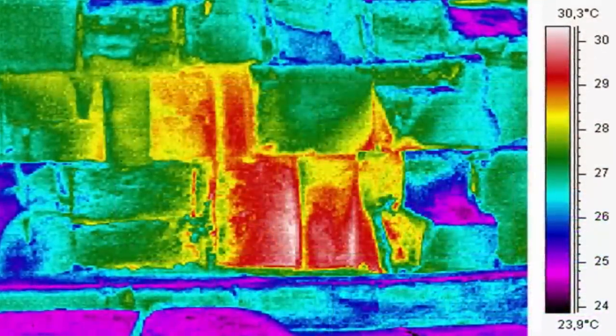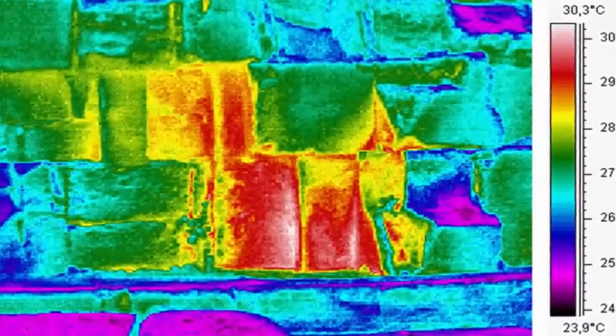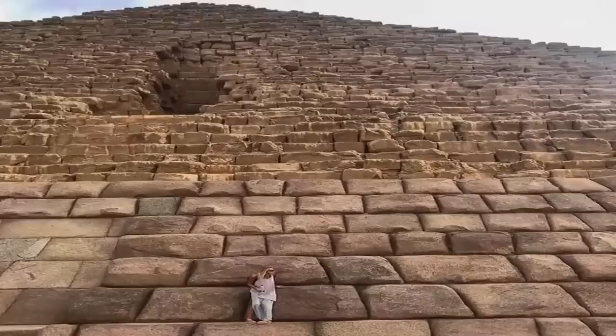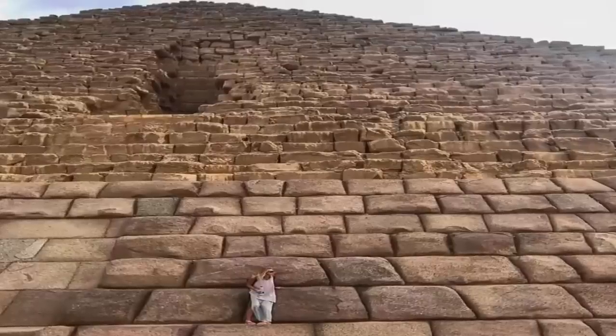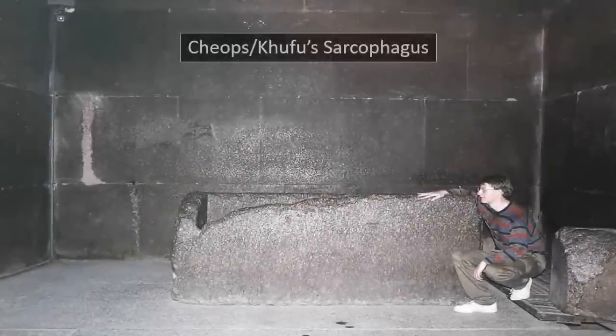However, some of the most perplexing mysteries lay in plain sight. Not only the great pyramids themselves — an obvious enigma for academia to explain the construction of — but many anomalous features which can be found within objects, often leaving academics baffled as to an explanation. The Cheops sarcophagus being one such anomaly.